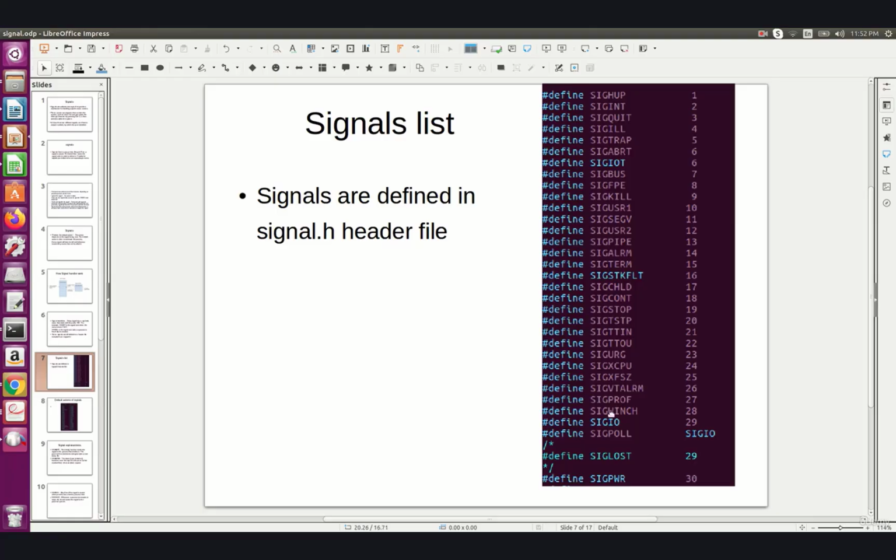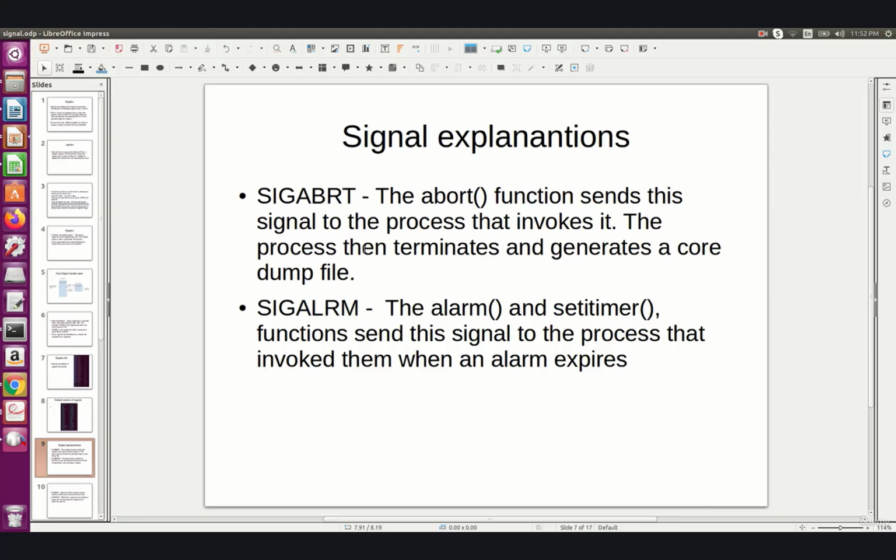We will not be going through all the signals, only a few as examples. SIGABRT is a signal that is raised when the abort function is called. Whenever abort is called in a process, the process receives SIGABRT, a core dump file is generated and the process terminates.